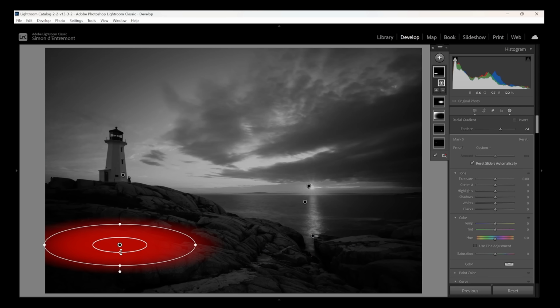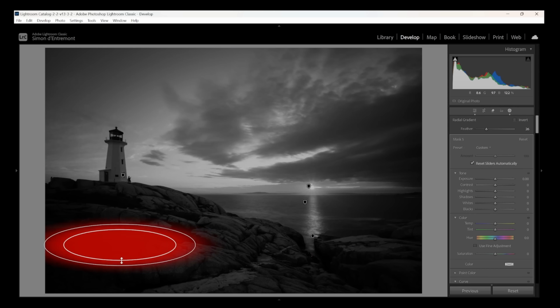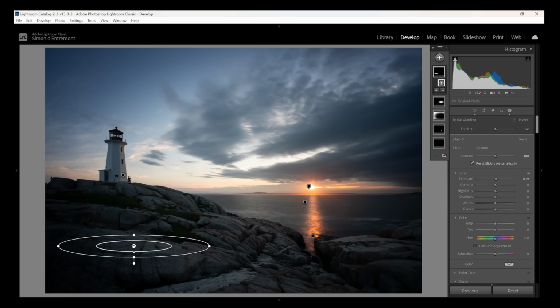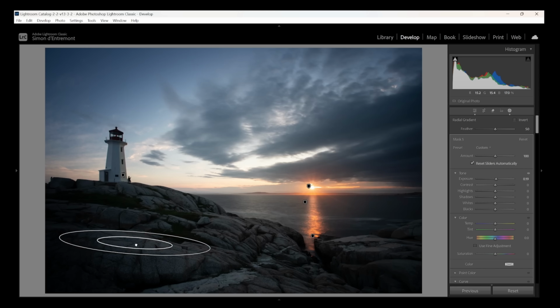As you see here, this red dot, you can change the amount of feathering on your radial gradient. So if we take a radial gradient here and put it on the top of one of these rocks and adjust it so that the center is at the part that's facing the sun a little bit more. There we go, and add some exposure and add some warmth by moving the temperature slider to the right.